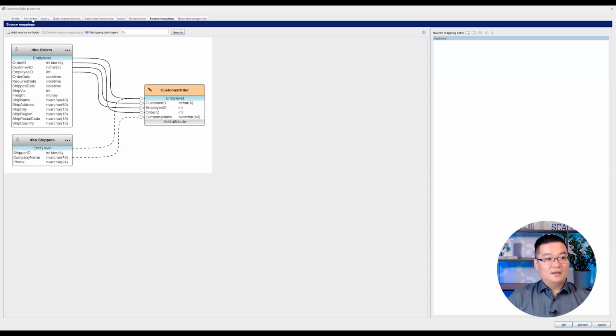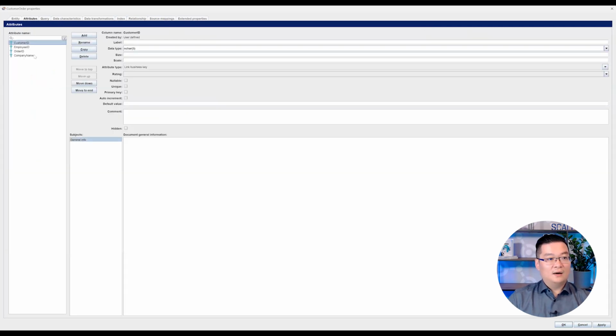And then you would have to tag all these attributes as link business keys. And out of that, 3D's model conversion engine would know that it should convert this logical link customer order into a data vault link with 4 individual hub references for this link.